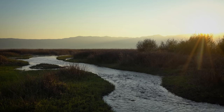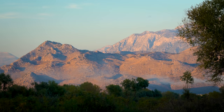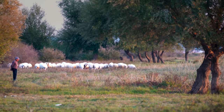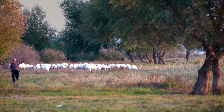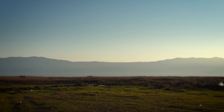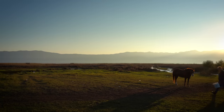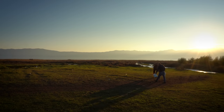So we didn't get very far. We drove about 10 kilometers out of Skoda, followed some tracks down to the lake that we just camped next to. There's a heap of horses here. And the guy who owns the horses, he actually just popped by to give them their evening meal, and he said it was okay for us to camp here, so that was good.